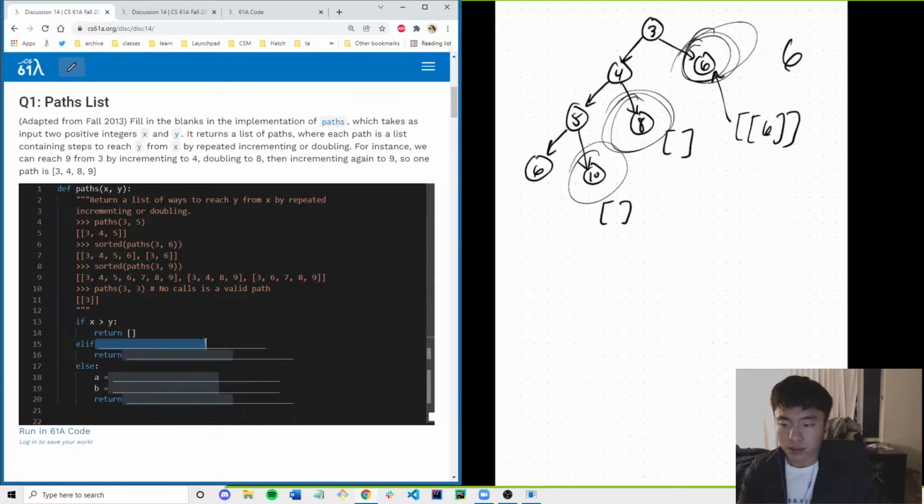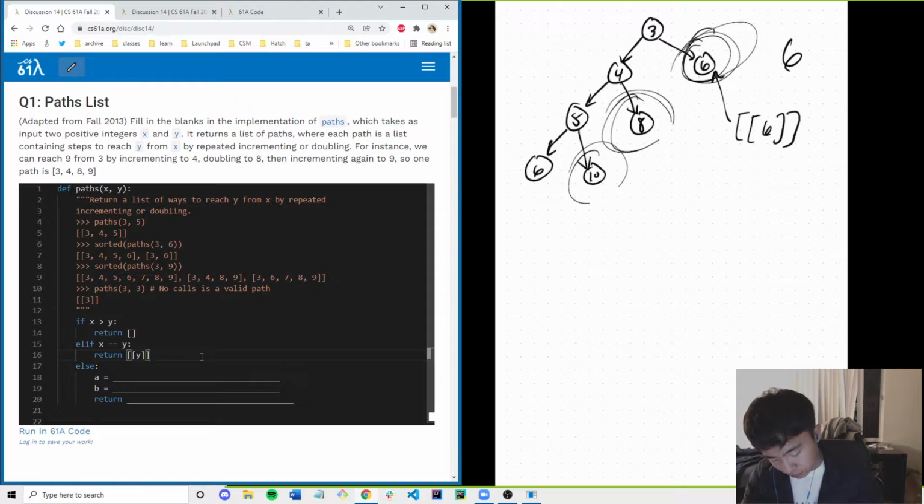And so that's going to be another base case, and that's going to be if x is equal to y. So if this 3 is equal to 3, we're going to return one path, a list containing one path, and that path is going to contain just the number whatever y is. Or you could put x or y because they're both equal, but yeah, one path with that number. And yeah, so we got the base cases down, and maybe let's look into the recursive call.